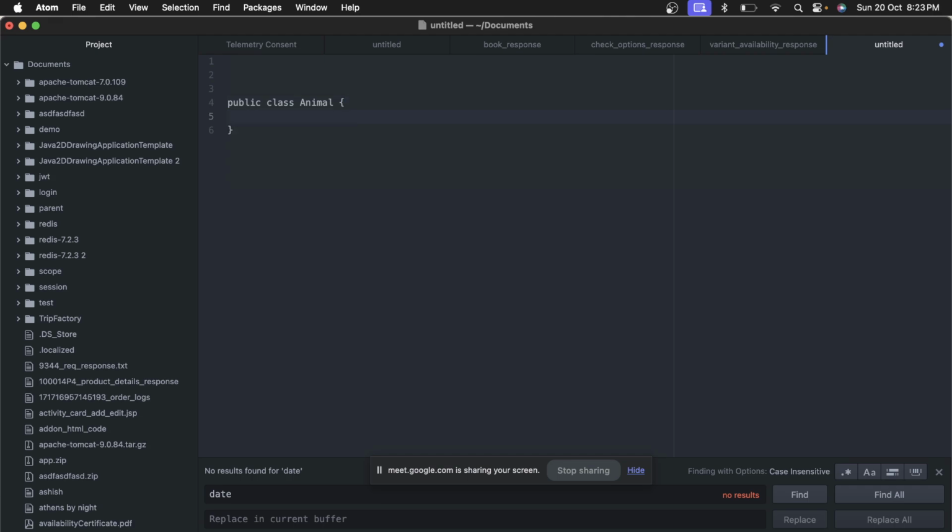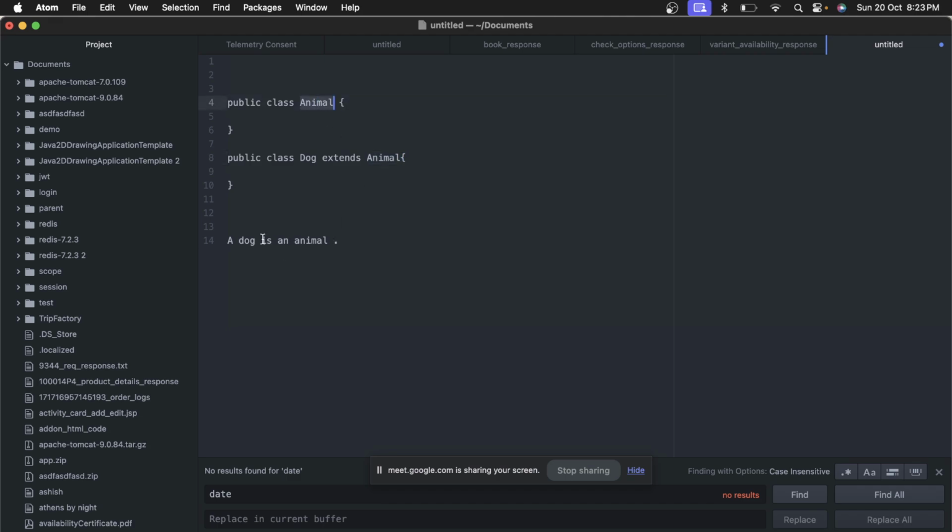Cool. This is one class, and the other class is public class Dog extends Animal, right? So what will happen? We can say a dog is an animal, right? Because it extends the animal.